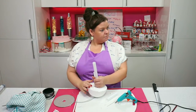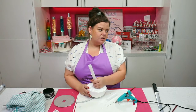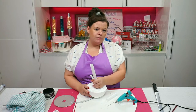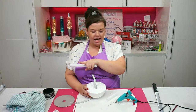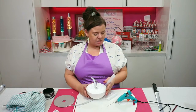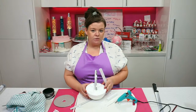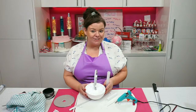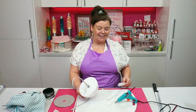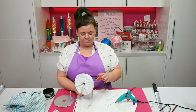Do you think you would need the dowels? I wouldn't think you'd need the dowels, really. Maybe not, because you've got the cake boards. Yeah, you've got the cake boards, but my only worry would be the top half of the cake being heavy and making the bottom half of the cake collapse out and make all your fondant and sugar paste bulge. But if you want to live on the wild side, go for it. Everyone's going to be testing you. But that's how I would do the internal structure for that.